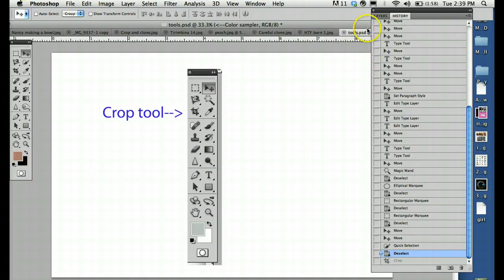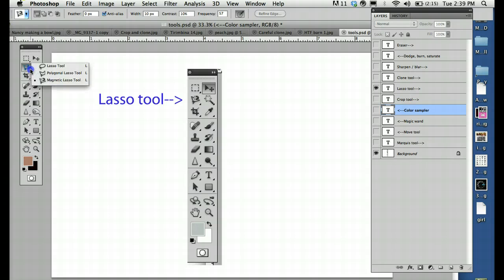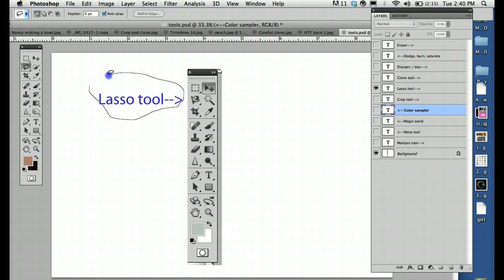Okay, back to our tools then. After the crop tool, we want to look at the lasso tool. Again, as we know, anytime we've got the arrow, we've got different options inside that window. So I'm going to come over here to my toolbar, go into the lasso, and show you the 3 options. This is the freeform lasso. If we've got that, anything we circle, we just click and circle, and that gives us the marching ants. I don't think I have ever used the freeform lasso.